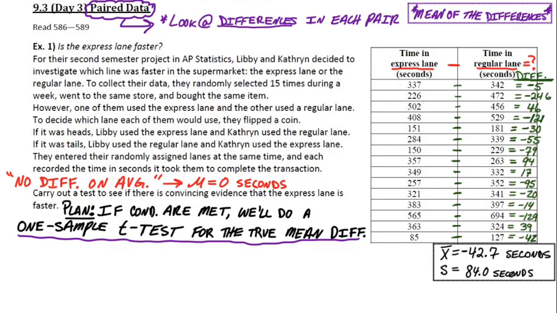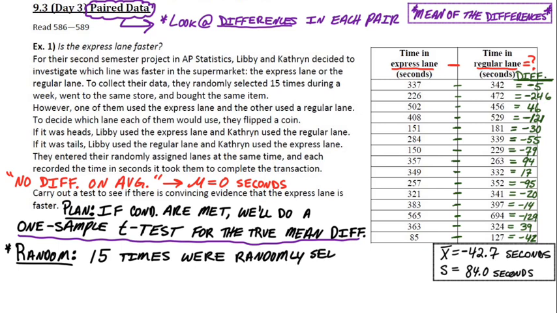Okay, the conditions. Randomness should be good, right? They randomly selected those 15 times to go to the store. So the 15 times were randomly selected, check mark. And as far as independence goes, they randomly picked 15 times. Technically, that's way less than 10% of all the times they could have picked.